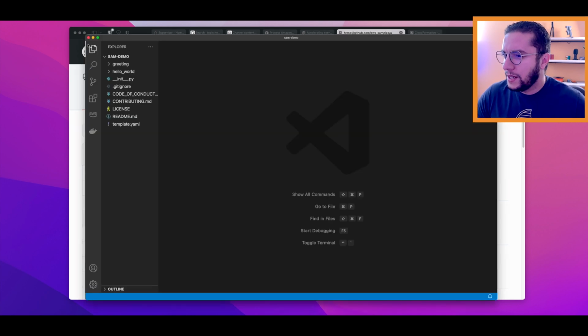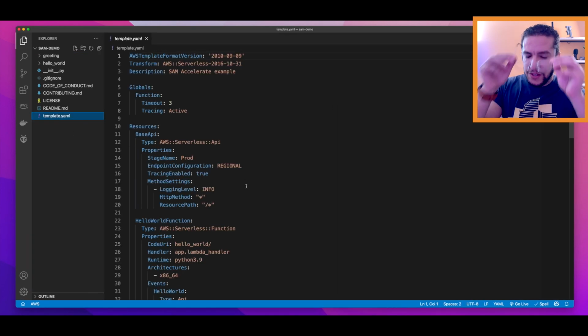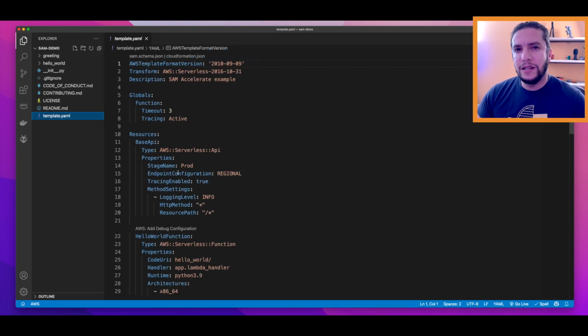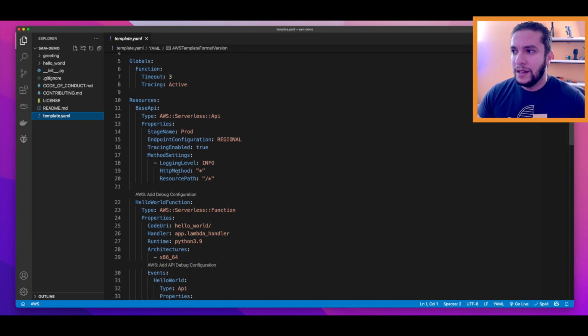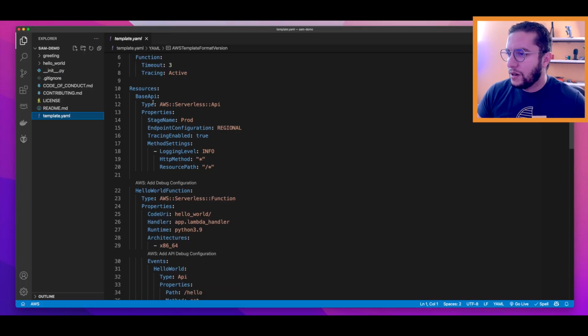I'm just going to open it in an IDE and quickly go through the template.yaml with you guys. So the first thing you'll notice is that this is really familiar to what a CloudFormation template looks like. And that's pretty much what SAM is, right? SAM is built on top of CloudFormation, so it's like an abstraction layer on top of CloudFormation. It's just rather than writing 50 lines of code to define a DynamoDB table, with SAM you'll do it with one line. So you'll see here that the first thing we define is what we call a base API, which is an API Gateway that is regional. We give it a stage name, prod, and that's pretty much it.